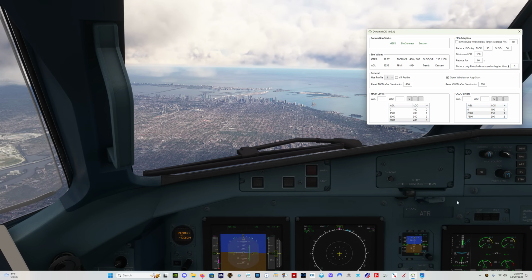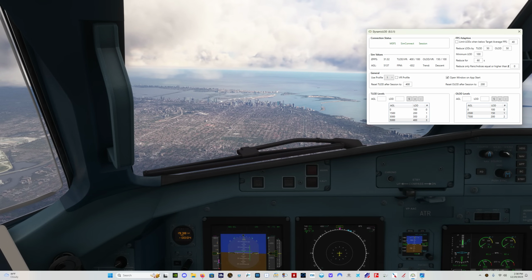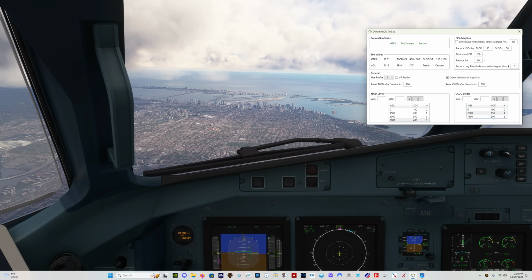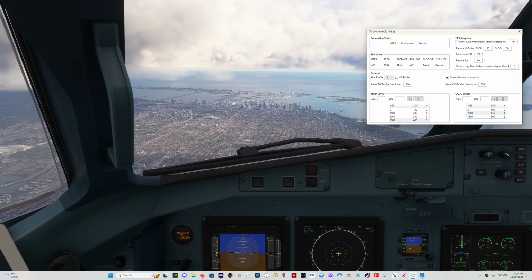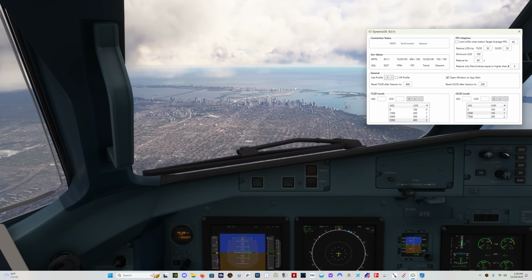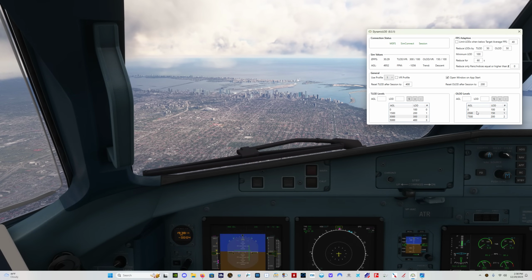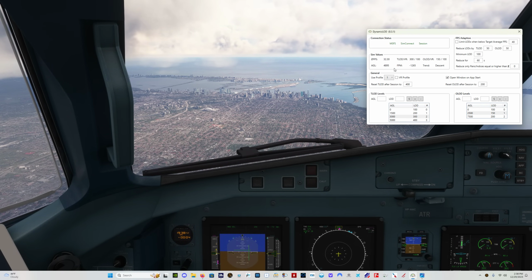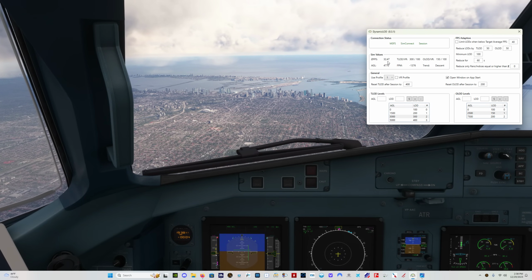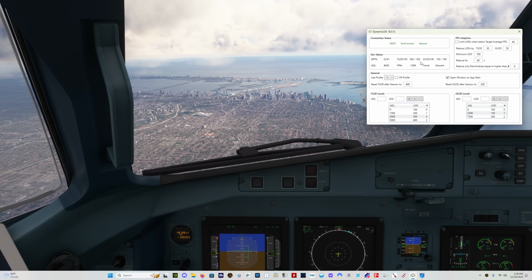And watch the frames per second. The frames per second is 32 right now. It's going to go up. Get close, get close. See that? Now this is going to start increasing. Now my terrain level detail is 300.